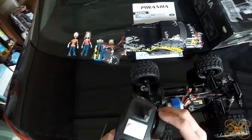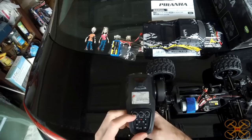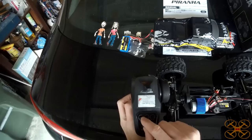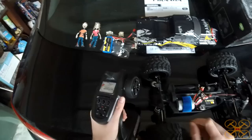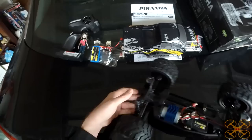The controller is quite nice — it's got a foam grip, which I'm always a fan of. It has your forward and reverse here. It takes three AA batteries. You've got your steering trim and throttle trim. You can reduce the throttle if you don't want to go too fast at first or if you want a kid to use it. It's also got your steering rate, which controls how much it turns — I've got it set to max. So pretty basic overall, but the truck itself I think is excellent.